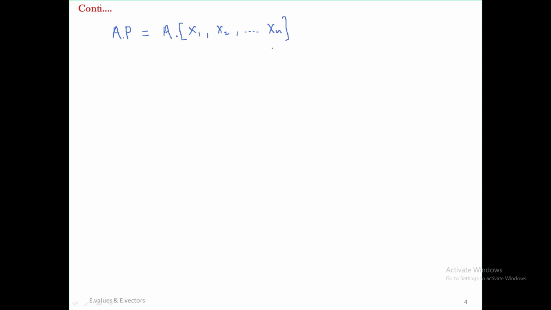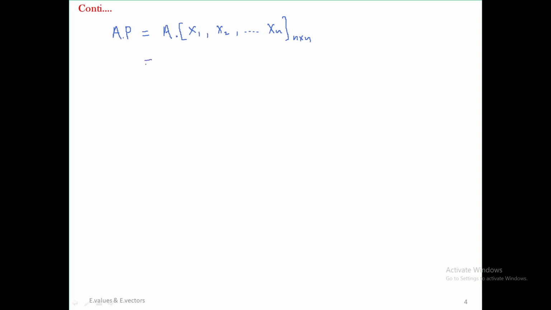Okay, and what is the order of this matrix? It is n by n only, right? Because x1 has n components, it is a column vector. Eigenvector is a column vector. How many components will be there? N components, because A is of order n by n. Therefore, with respect to lambda 1, the eigenvector x1 is of order n by 1, n rows 1 column. Similarly x2 is order n by 1, and xn is order n by 1. So overall, P is an n by n matrix. A is also n by n. Therefore, matrix multiplication is possible.